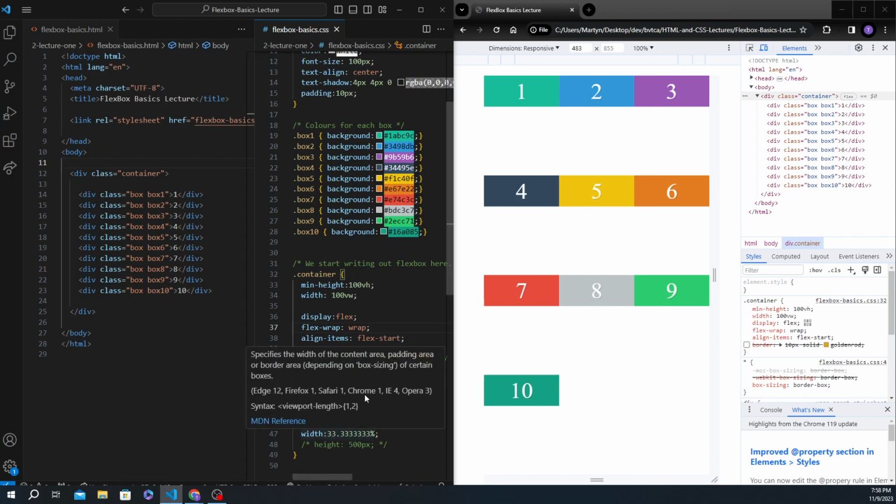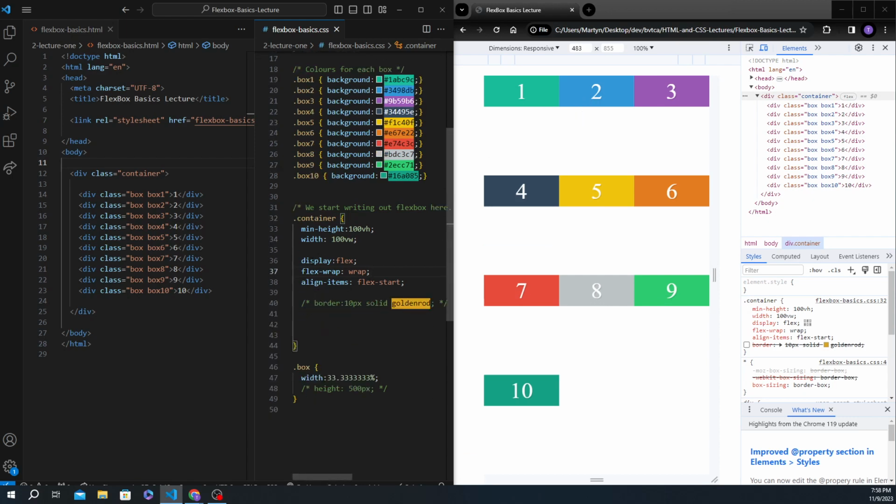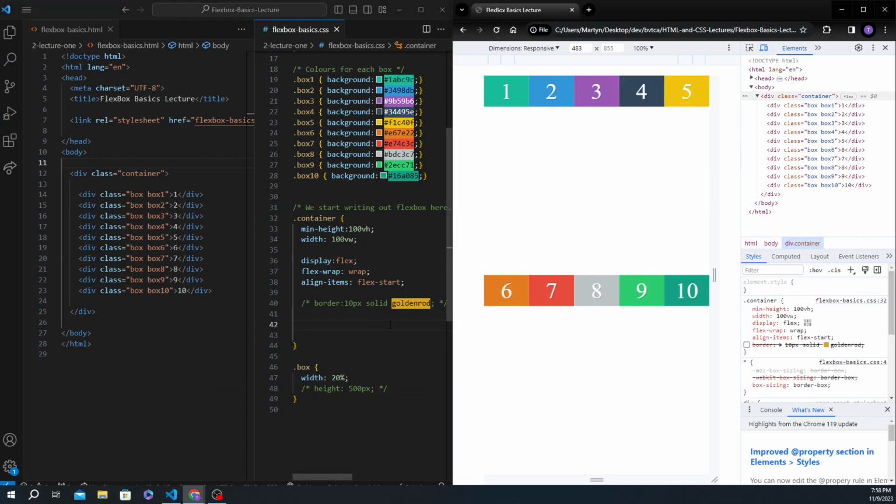So let's look at a layout here. Instead of 33.33%, we're going to just say 20%. And then we're going to give these boxes a height of 200 pixels.